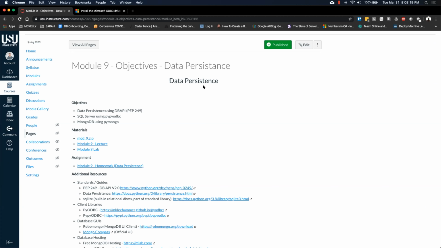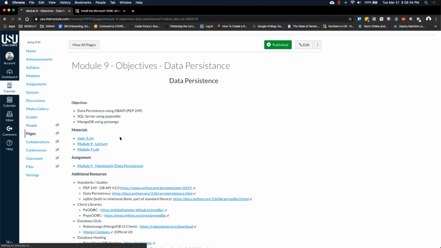And the two most popular that we focus on in this class are SQL Server, which probably 75% of students choose to use. And that's just because we already are using it in MIS in general. We're learning how to create tables and everything like that in SQL Server. So that's probably the most common choice, which is really solid. That's going to be used anywhere you go. Most places are going to have some sort of relational database. And then the other option is to use MongoDB as a database.